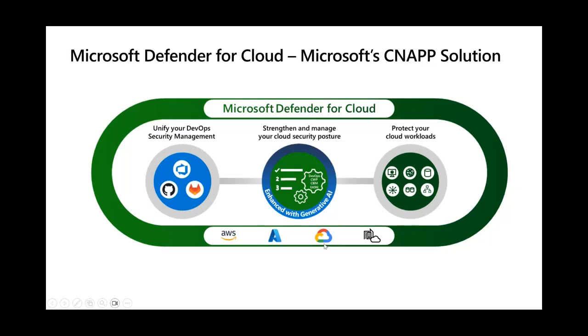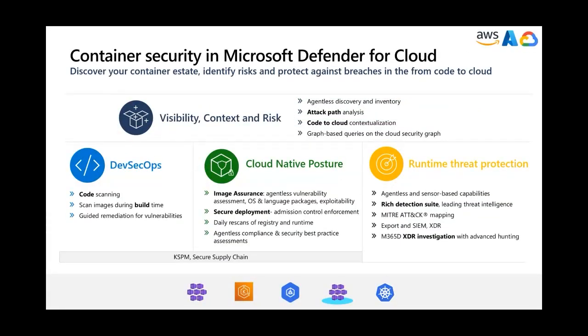And to provide that end-to-end protection, we offer DevSecOps security to unify your DevOps security management, and also cloud security posture management and cloud workload protection. So we help you to strengthen your security posture through looking at security best practices for your cloud environments, and also detect any threats that exist on your cloud workloads. And container security is a big part of the CNAPP story here.